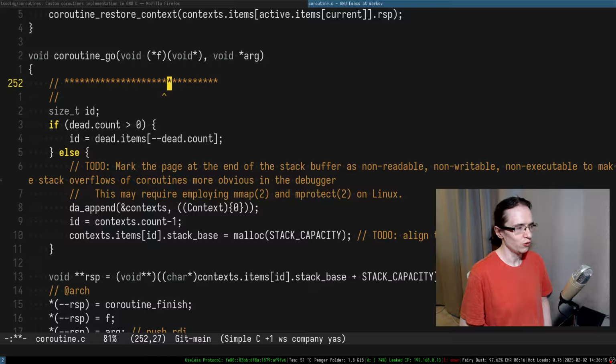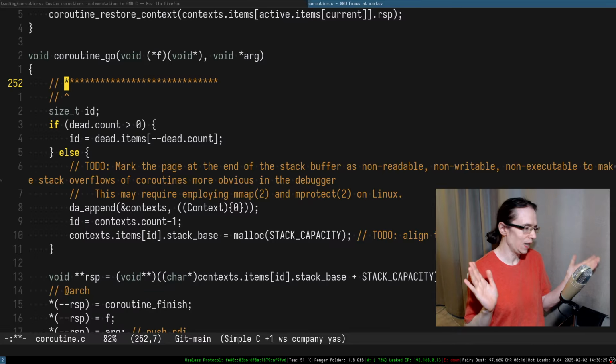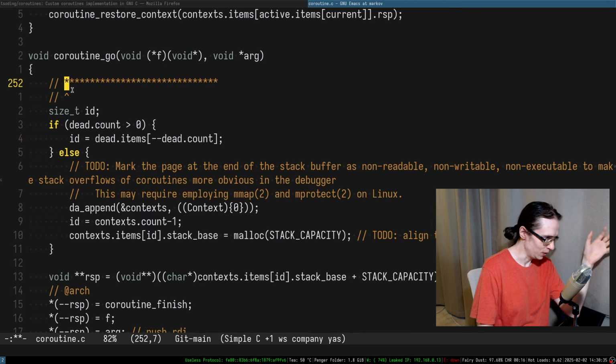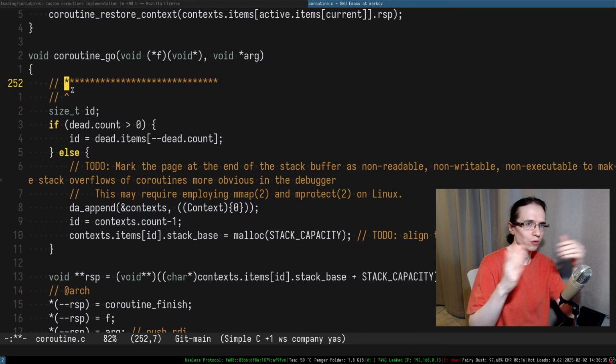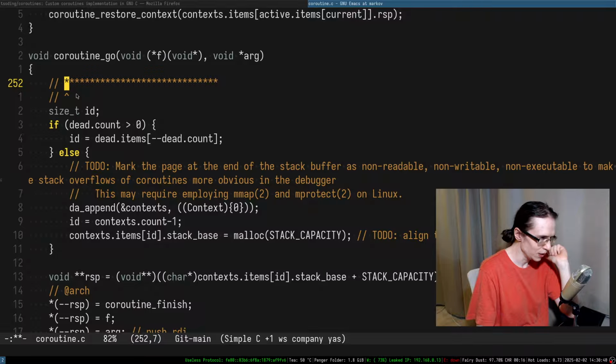All of the return addresses and local variables are going to be stored in this region. So as soon as you stack overflow, you're going to be right into the region that is beyond the allocated region of memory. And it could be anything there, right? It could be actually valid memory of some other part of the program that allocated something, and in that case it's going to corrupt that memory, and these kinds of problems are very difficult to debug.